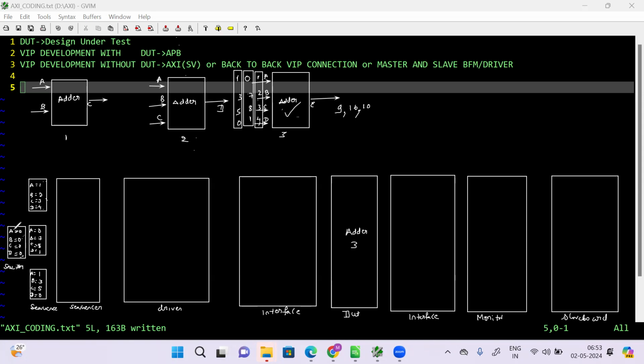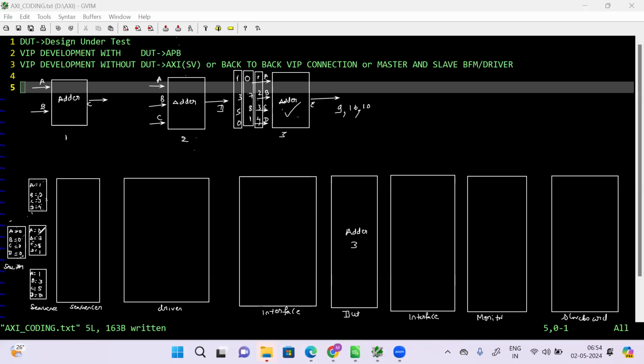So first you need to define what your sequence item will have. A, B, C, D as input signals. First you need to define the input signals. That is what we have in a sequence item. And then what will we do? How many copies do you need? And then you will give a random value. Clear? So at the beginning, we cannot assign a value without a variable. Is it possible? Are variables needed or not? Needed. So first you need a variable, then only you can assign a value, correct? Any doubt? Clear? Okay.